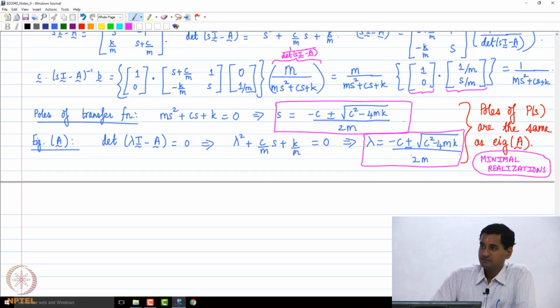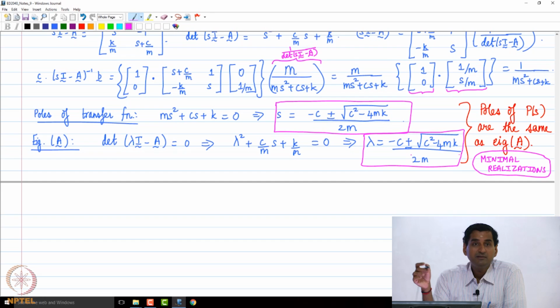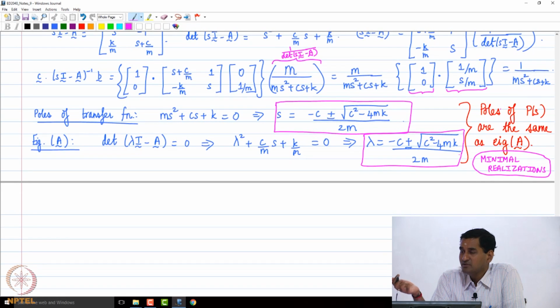Okay, yeah, fine. But why is this important? Because you will immediately see the concept of stability, right? In fact, we will learn what is called stability about an equilibrium state when you go to state space based control. But you can immediately feel that for BIBO stability, we wanted all the poles to be in the left of the complex plane, right? If you used a transfer function approach.